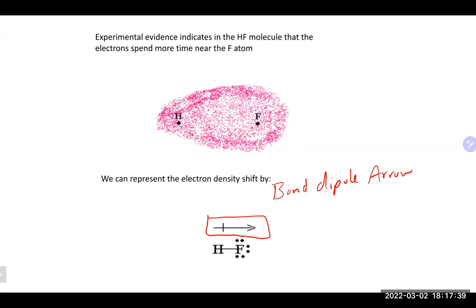Bond polarity is simply: I have this atom of this element and I have this atom of this element. I don't care about all the other bonds there. Just between those two, are those electrons going to be shared equally or unequally? That's what we use bond polarity to tell us. It may not tell us that overall the molecule is polar or nonpolar, but it can tell us just between those two, is that bond going to share those electrons equally or unequally?